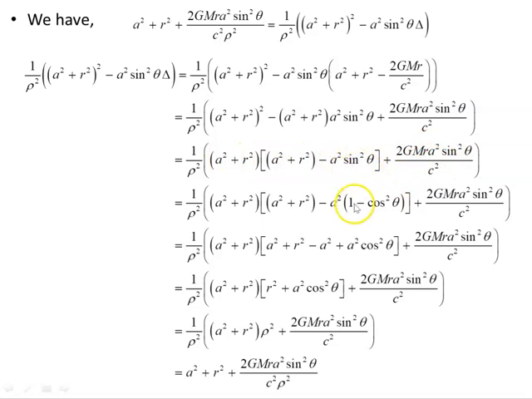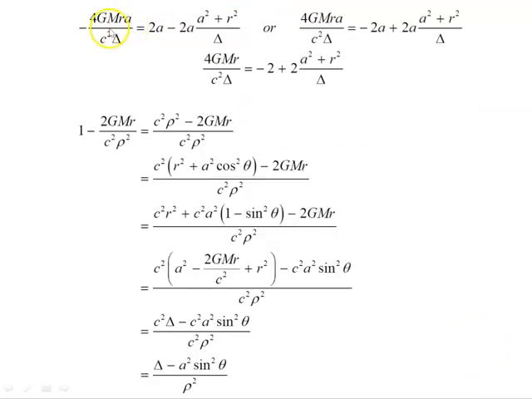Now that sine squared can be replaced by 1 minus cos squared theta, the basic trigonometric identity, and when we expand it out we get this. Now minus a squared plus a squared will cancel, we're left with r squared plus a squared cos squared theta, which we recognise to be this rho squared. So we can write that as rho squared plus this object here. Multiplying through by 1 on rho squared, they cancel and we're left with this object, which is what we wanted to show. So that's our first identity, which will be useful in this video and the next. Next one, there's a few other things here. This one here can be shown to be this.